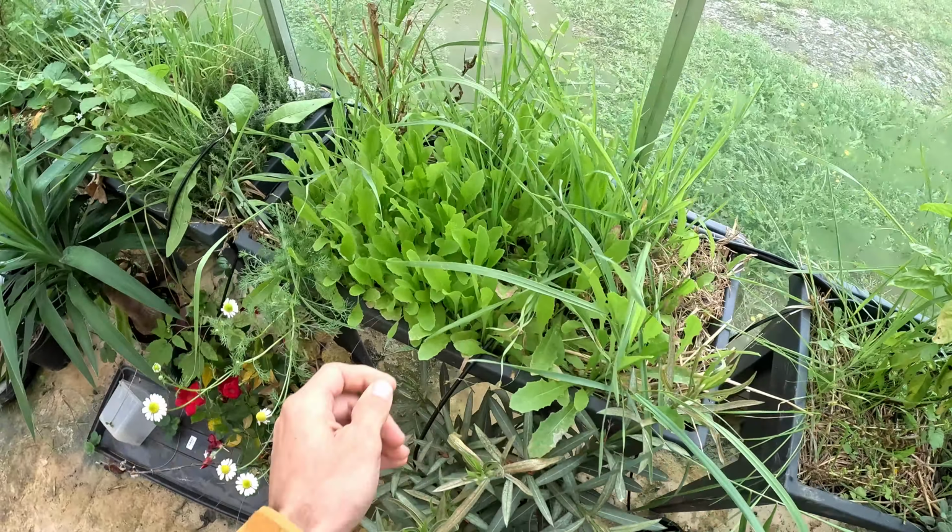So yeah, things are still growing and growing well, but it's just all over the place. And the slugs have really done a lot of damage, but overall not too bad. Yeah, I gotta get ready for winter now. Yesterday I picked, I would say 10 pounds of apples. So that's probably mostly it for the apples. We might get another bag, 5 pound bag.